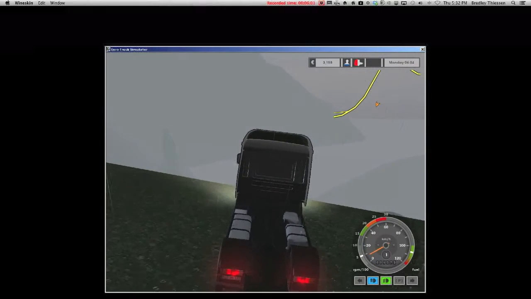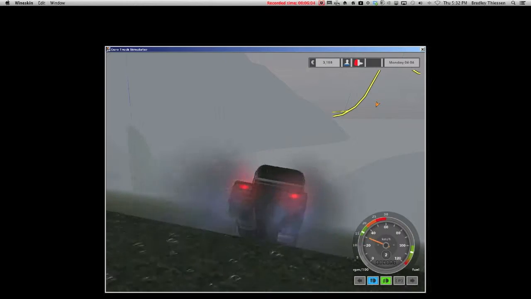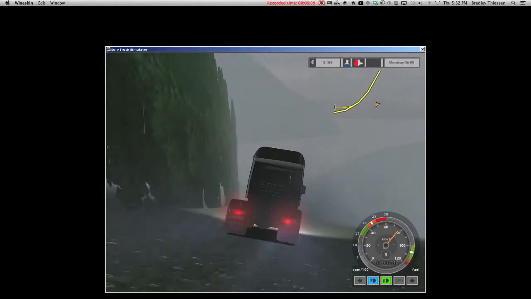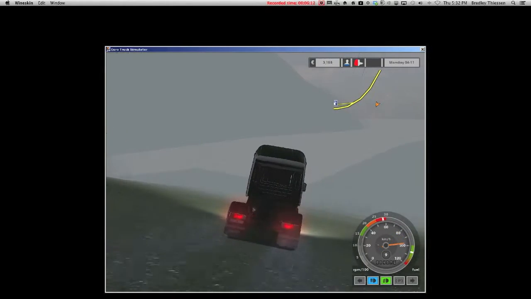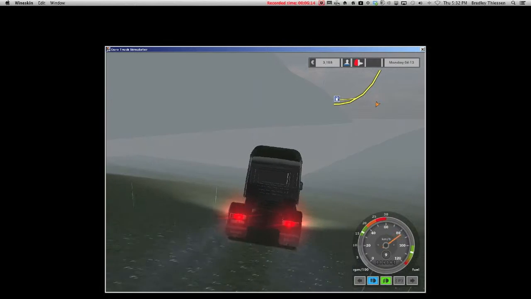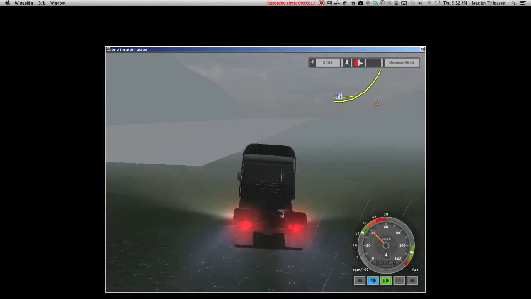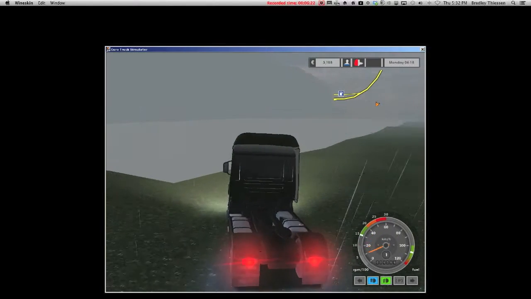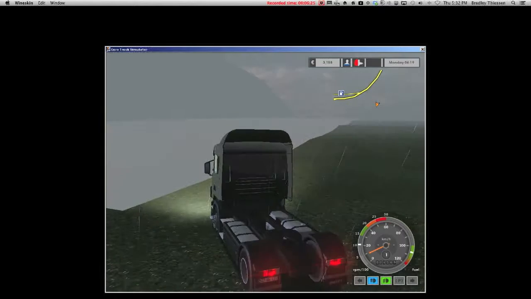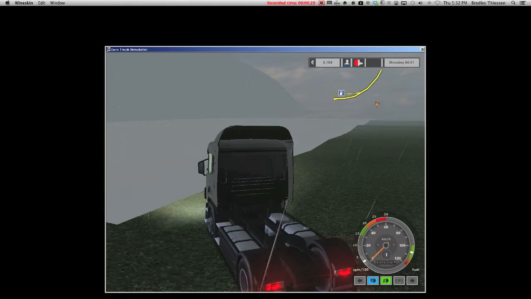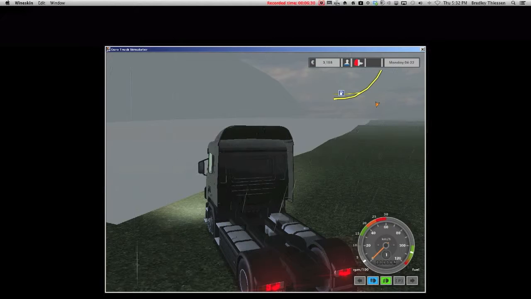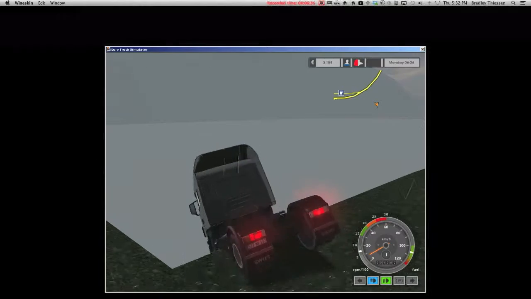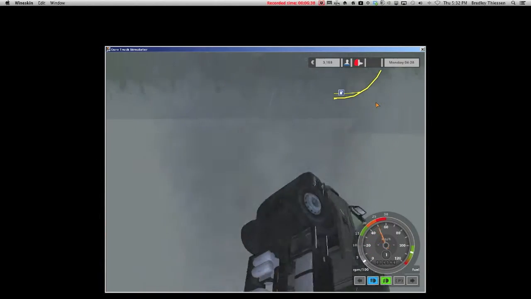I'm going to go into the second camera view, and oh no, I'm smoking, I guess. So basically you just go down this hill, which is actually really fun to go down because you go really, really fast, but I'm just going to slow down because this glitch is kind of cool the way it speeds you up. So yeah, you might probably think that there's an invisible wall here. But, okay, look at my speedo, right? It's at zero. I'm just going to drive right over here and just fall.